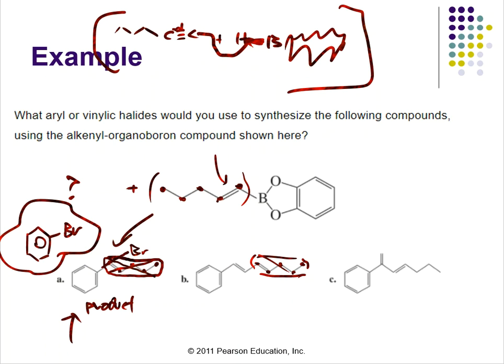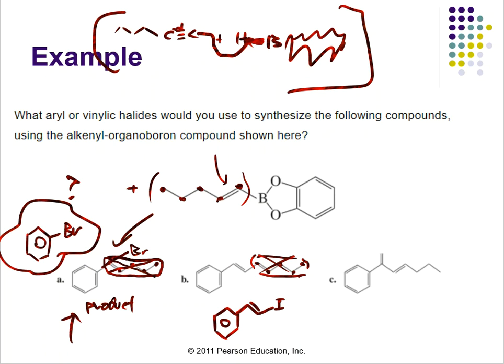So I'm going to cross this out. We do not need that. And instead, we need a halogen that's there. So here's my ring. There's that carbon, double bond. There's that bond that goes out. And this will end up needing a halogen. It didn't tell me which one, so I'm going to put an I there. Iodine works, just like bromine works. Not a big deal. Both of these are going to be perfectly okay.